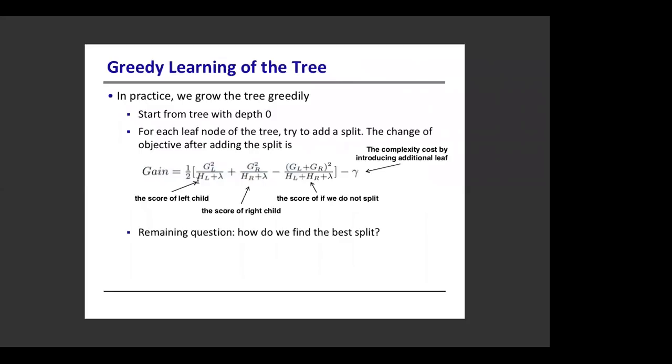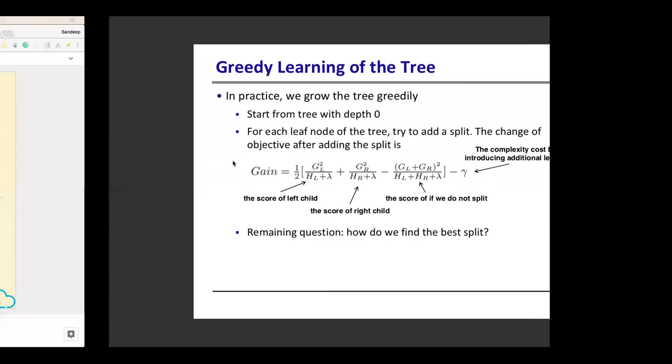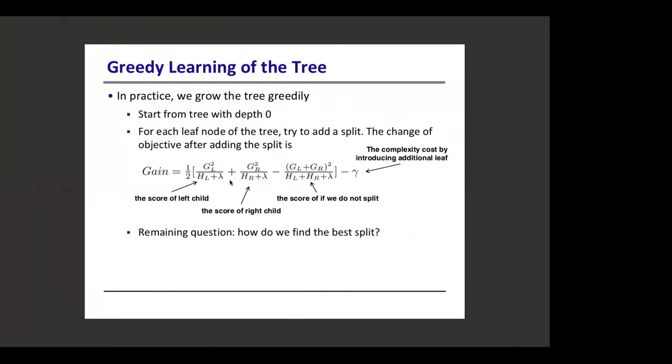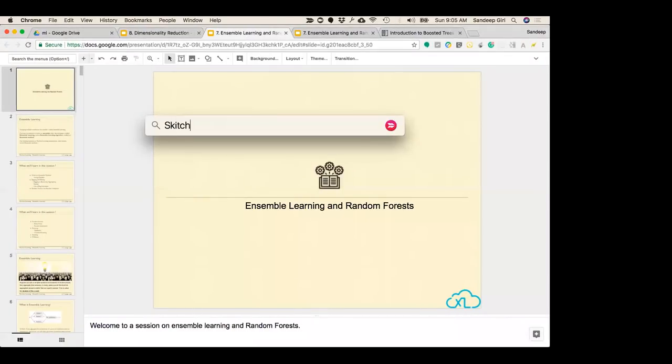a tree. So what we can do is start with the tree at depth 0, and for each leaf node we try to split. We observe that because of adding two new leaves, this is what we are going to gain. This was our objective function before splitting, and this is our objective function after splitting. Because of adding this new tree, we could add two trees. One is, all right, let me just draw it. Probably that'll make more sense to you.